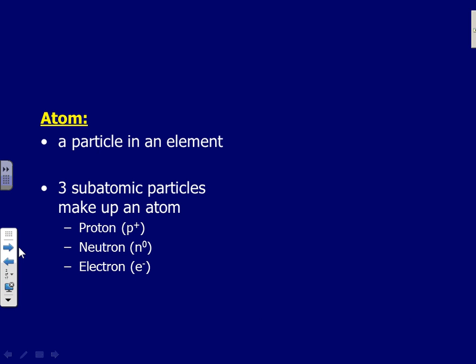So, on Friday, we talked about the elements and some of their properties, but we didn't talk about how the atom is built itself. And so today we're going to be dealing with the atom itself. What are the pieces of the atom? What's in the atom? How do we draw the atom? And how do we analyze the parts of the atom?